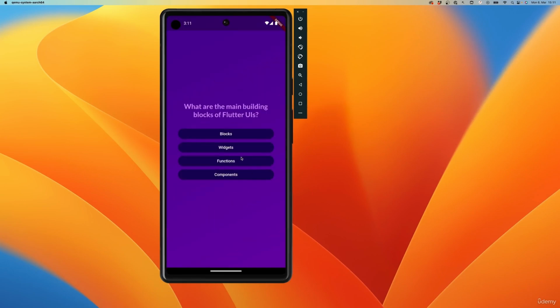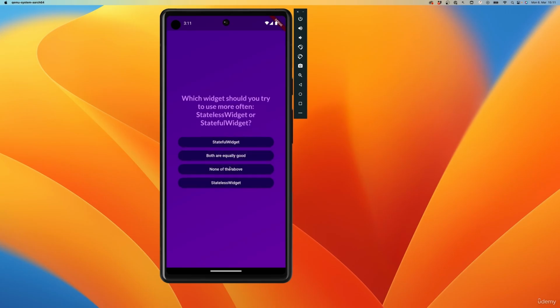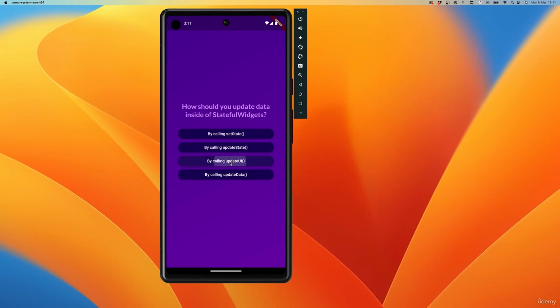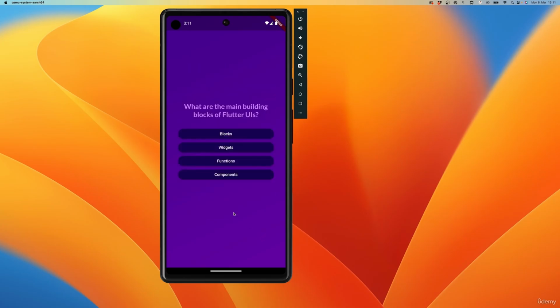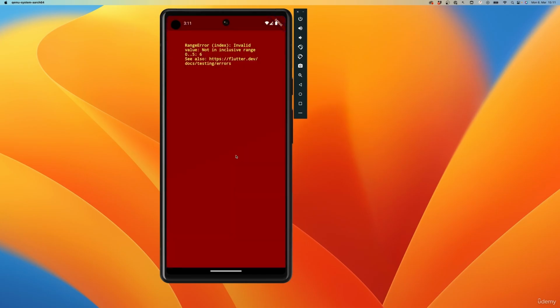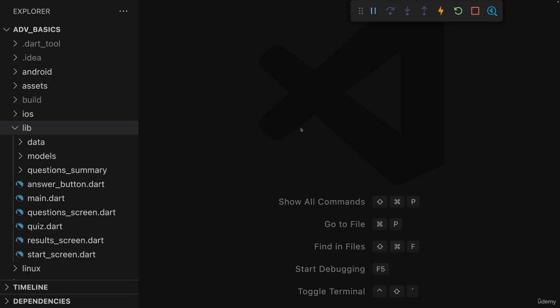And if you start the app there, you will see that initially it seems to work as expected, but eventually you'll face this error here when you reach the results screen. And if you then restart the quiz thereafter, you will notice that if you reach the results screen again, you face another error, which now affects the overall screen. So this app clearly has some issues. And what can you do now to fix those issues?